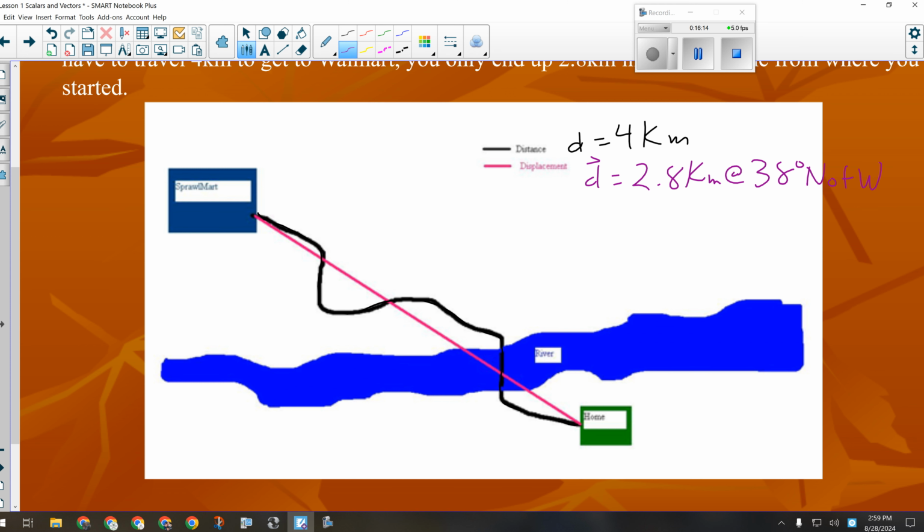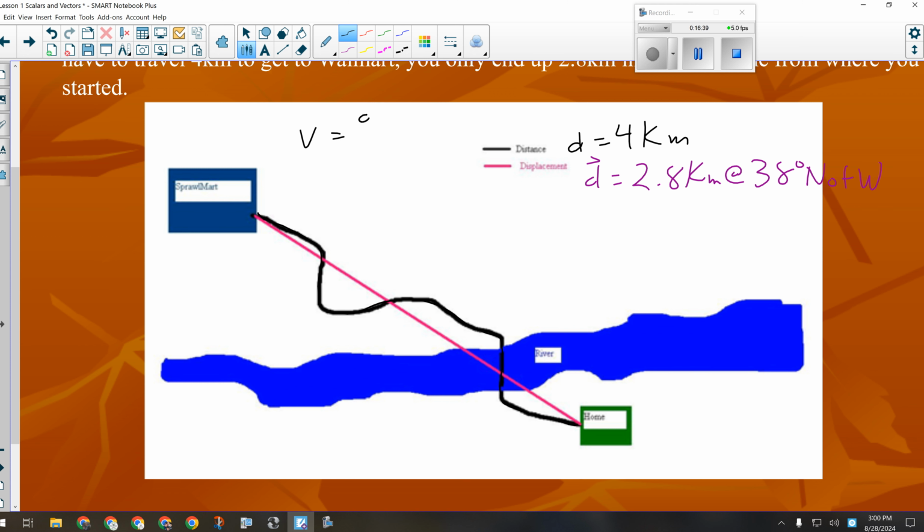When I ask how fast, am I asking about speed or velocity? Anybody ever get a velocitying ticket? You don't generally get a velocitying ticket. You usually get a speeding ticket. Okay, I'm talking about speed in that case. How fast is how quickly you change distance, how quickly you add on distance.